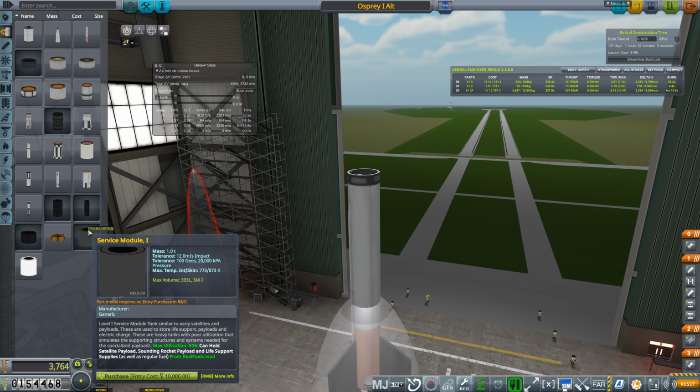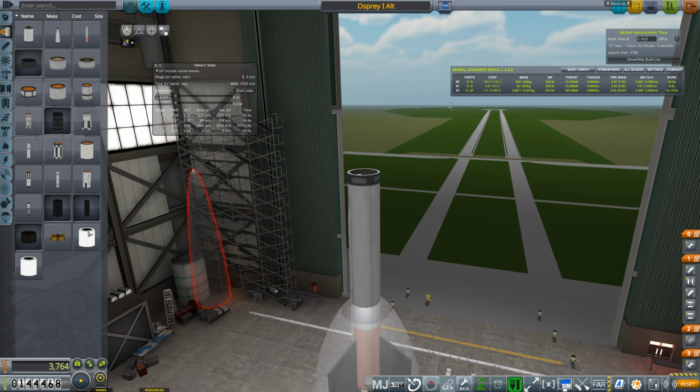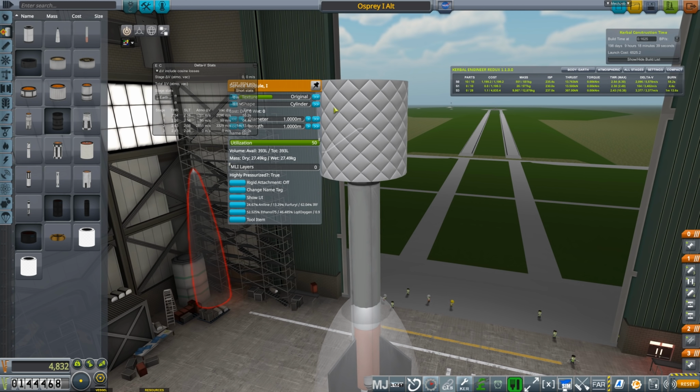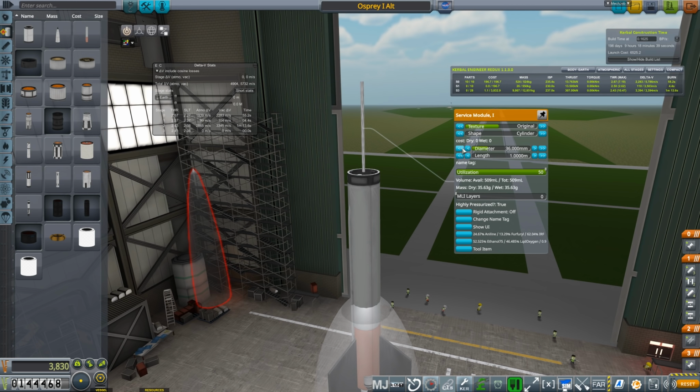It can hold satellite payload, sounding rocket payload, and life support supplies, as well as regular fuels. So 10 grand goes out the window, and we can just do this. Now, this is the only sort of usually slightly awkward part of these tanks. So if we just bring that size down, obviously, to something tiny. Oops, tiny. Let's up the diameter a little bit then.